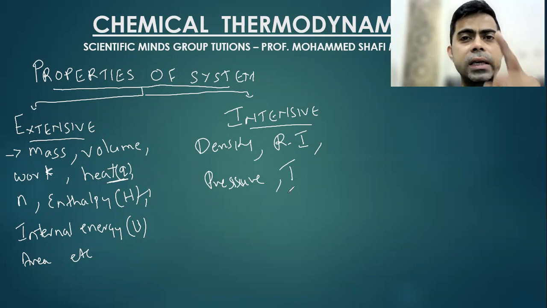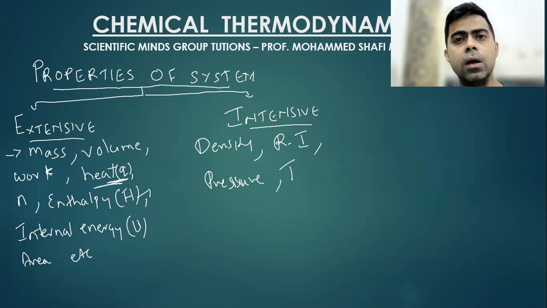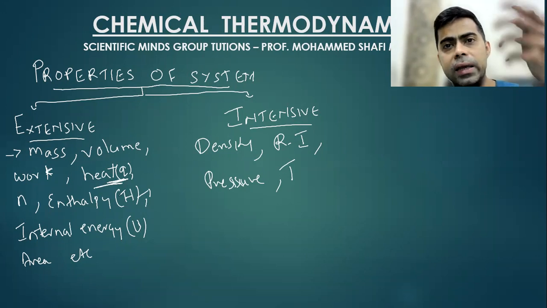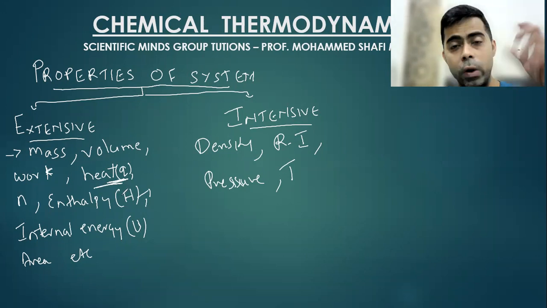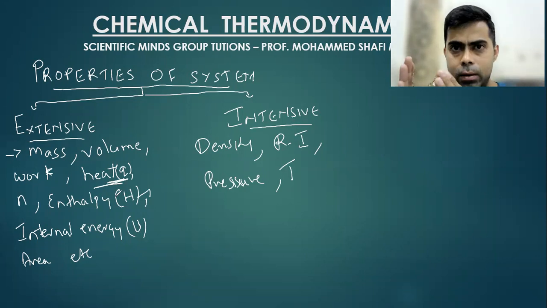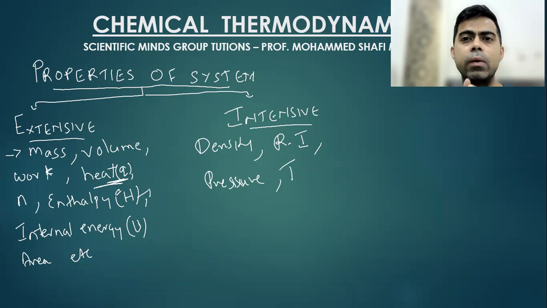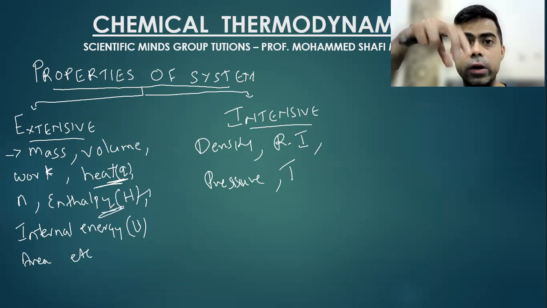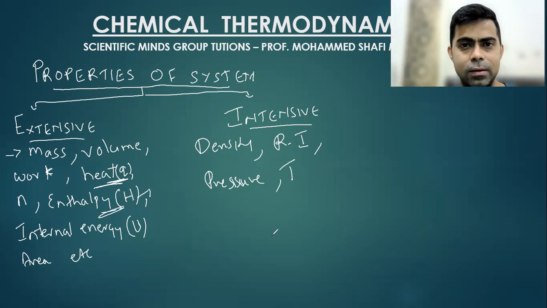But you know what? The heat does not remain constant. That is why I added heat into the extensive properties. Reason क्या है? Because 1 ml को boil करने के लिए you require less heat, and 100 ml को boil करने के लिए you require more heat. So heat will be different for 1 ml and 100 ml. But boiling point will remain what? Constant. Secondly, if you talk about the enthalpy, that will be the heat content during the process.